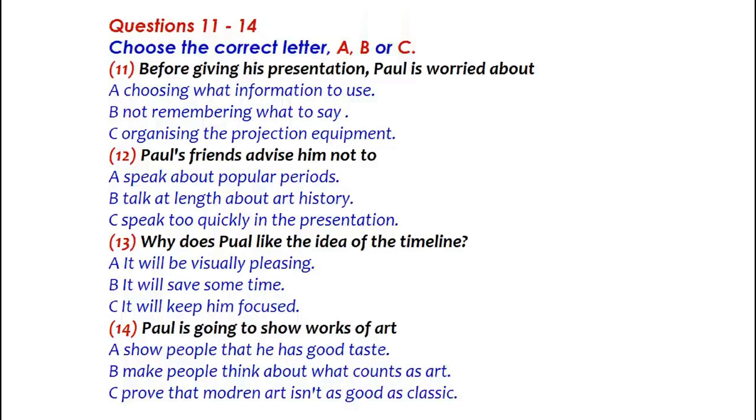After that, you can conclude with a question on what is considered to be art. Now, that would be really interesting — comparing the traditional views of art with modern views. Exactly. I think I'll have a collection of pictures, including famous pieces of art from classic to modern, projected on the wall — like the Mona Lisa and some pop art — and ask people whether they think it's art or not.